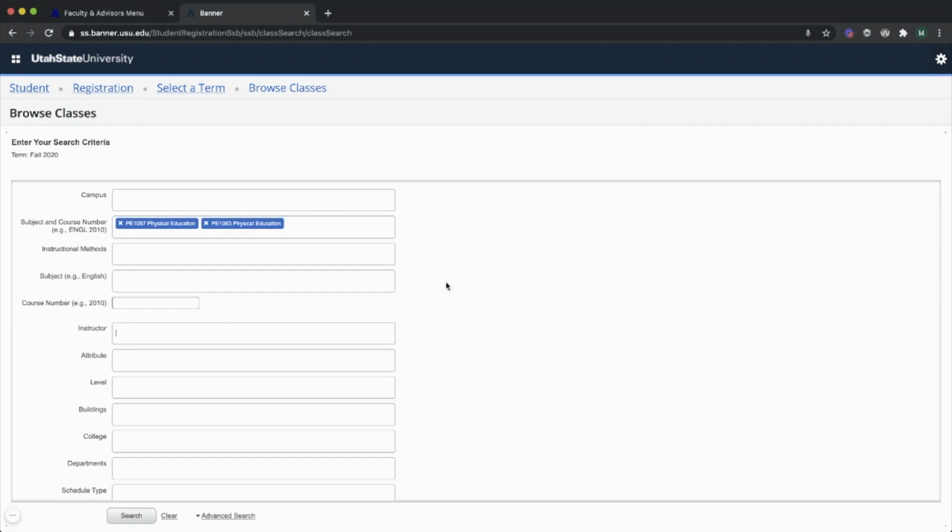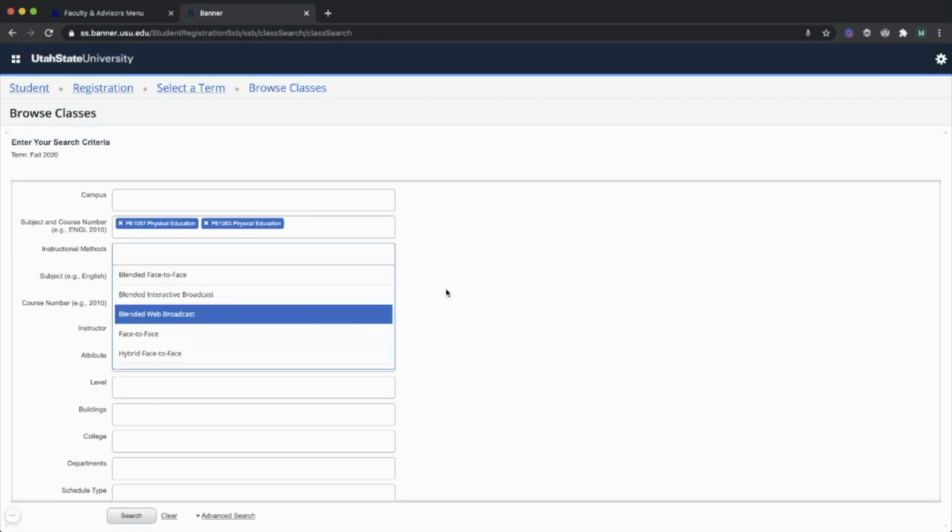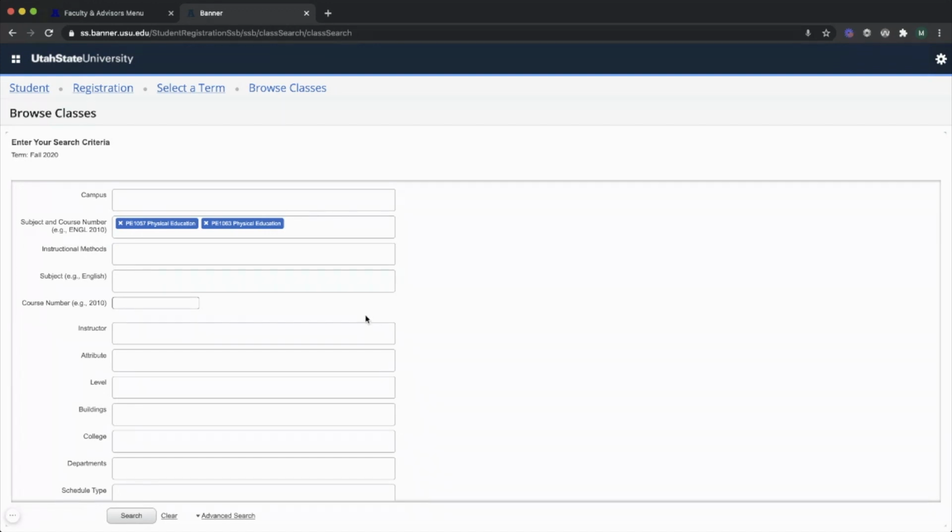Some advice that I have for you as you use this feature would be to keep it simple. Every field you enter will further restrict your search results. Often what I see is that people have restricted their search too far, and so the results don't show up quite as they expected, and they're finding that their class isn't pulling up. While you're welcome to use other search fields and you can pull from multiple at the same time, I recommend that you keep it as simple as possible, as it will pull from all of those fields.